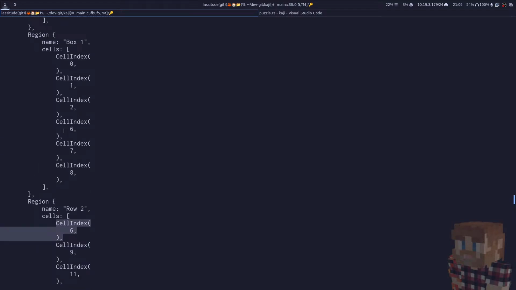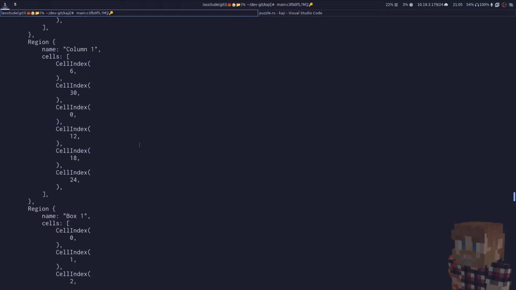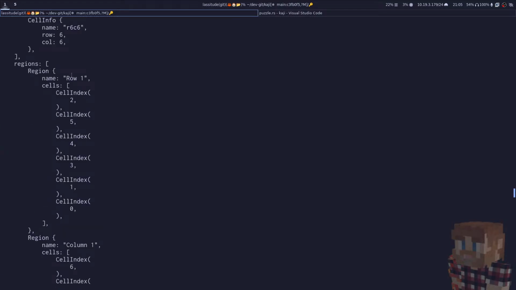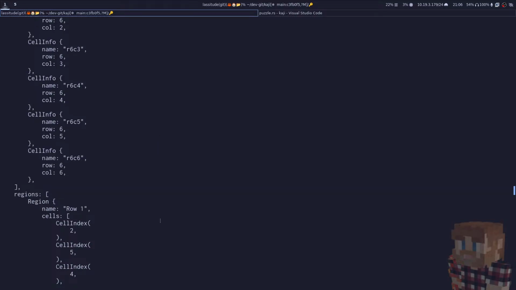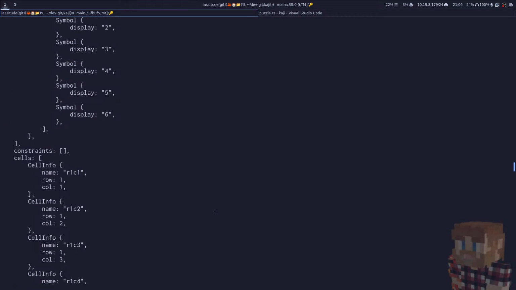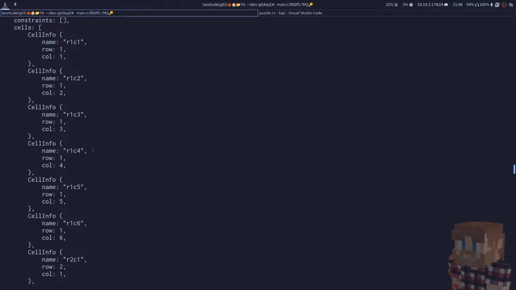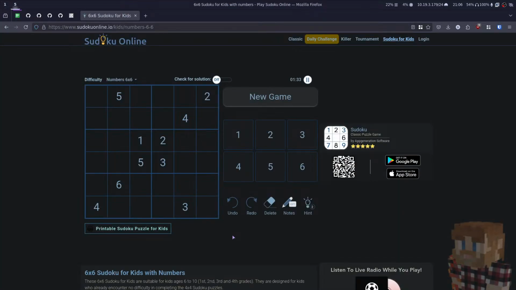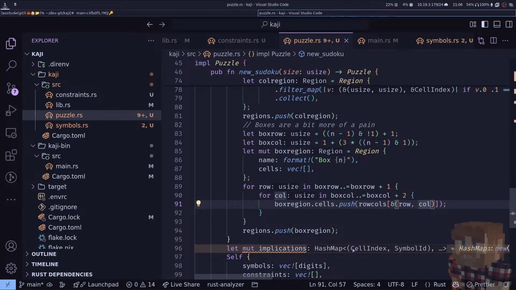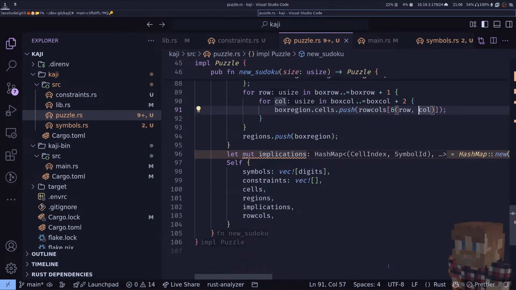Box 1, index 4 is cell index 6. No, so it was row 2, column 1, didn't we? Excellent. And if we find the 6th entry in this list, 1, 2, 3, 4, 5, 6, 7, because it's 0 index, then we have row 2, column 1. So we can be reasonably confident that we've constructed all of that except for the implications. And we're good.